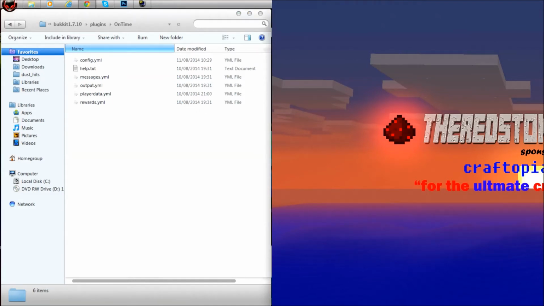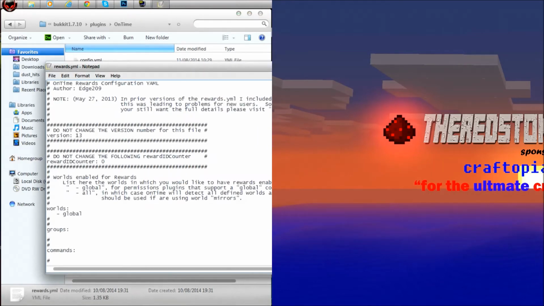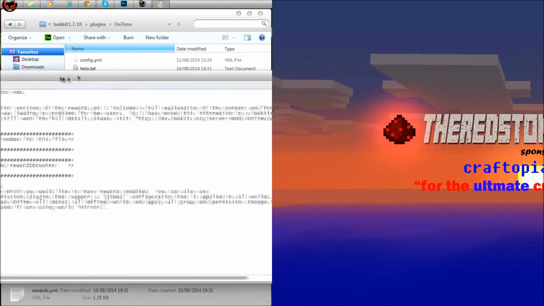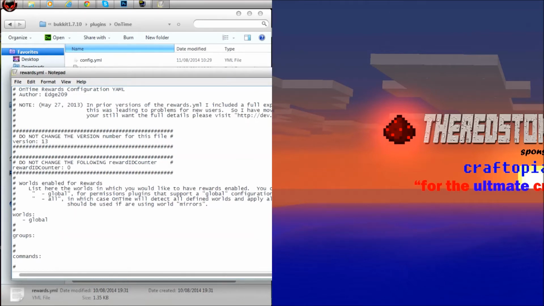So in this file, there are other files to be edited. I think there's like one more. So just save that and you can exit. And then rewards.yml is what we're going to be editing now. So we're going to actually add some basic rewards.